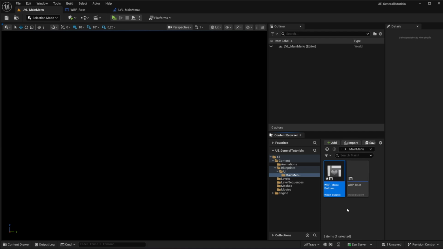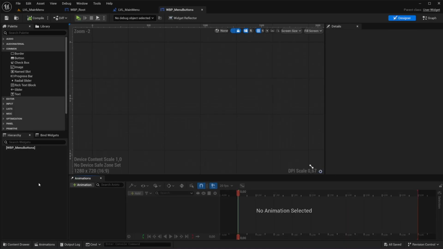Menu buttons. And now we can create the widget itself with the functionalities that we want. So following the example of the main menu of our main game, the menu buttons are aligned at the center and are the buttons that guide to the other screens, like the credit screen or the settings screen and so on. So let's build this here.